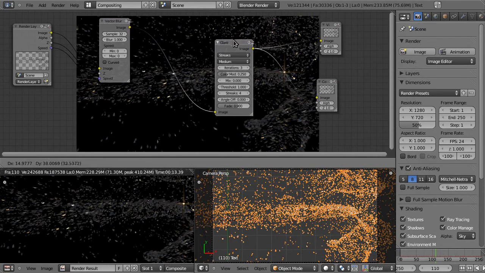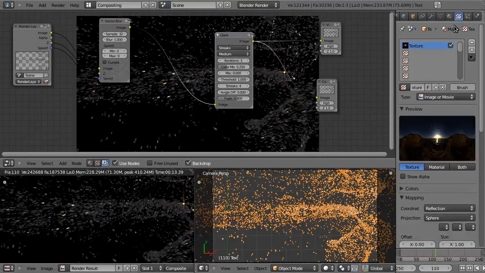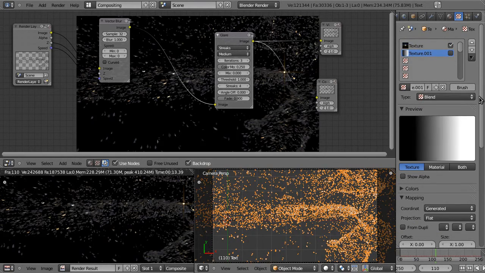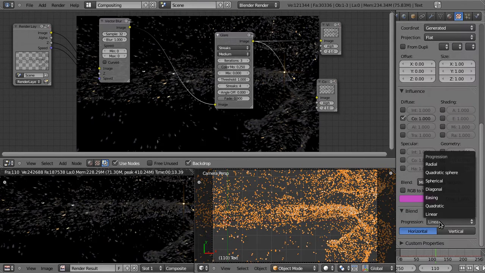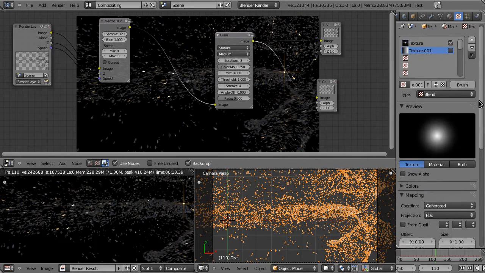And what I also added is a small vignette. And adding a vignette has become really easy with a lot of control in the newest version of Blender. Just go up here to the textures panel. You can do this by middle clicking and then dragging here, and so you can move this panel here. And we'll create a new texture which we will not use. Choose a blend, and here the blend is not linear but either spherical or quadratic sphere, it depends.